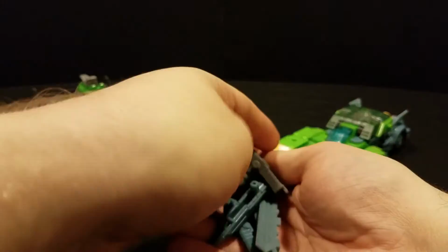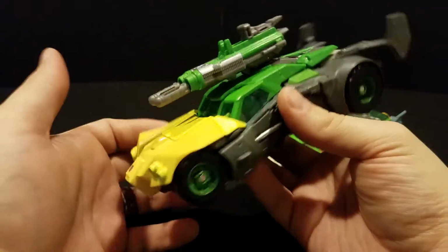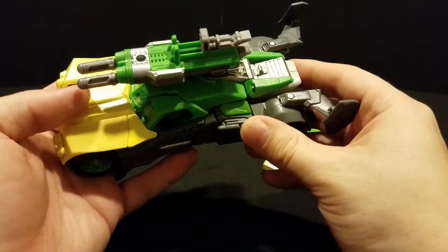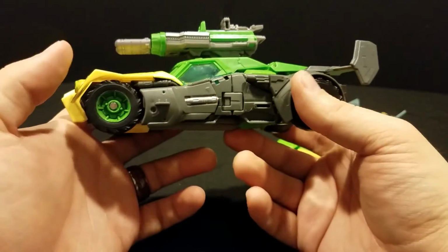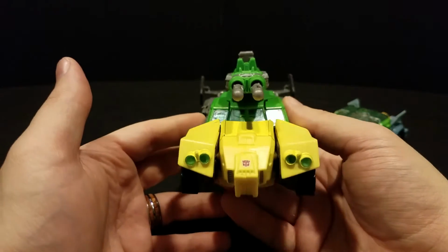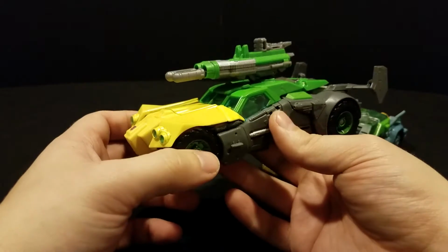So, get the weapons out of the way. Now let's move on to the Generations Springer, who you can see takes on a much more kind of dune buggy design. This mold was actually very heavily retooled and redone to also be Generations Sandstorm. I'm going to look at Sandstorm in his own video. Usually when I have mold mates, I like to keep them in the same video. But these guys are actually different enough that it's worth counting them as fully separate figures.